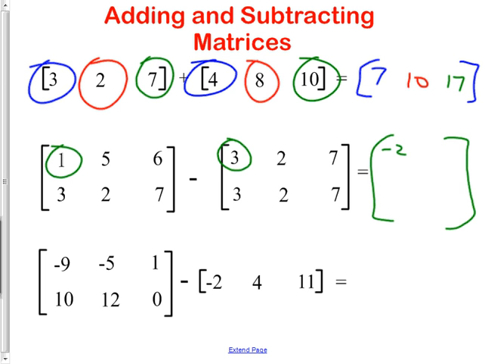This last one, what's weird about it? There's only one row in that one. That means you simply cannot do it. If they don't match up, this one doesn't have a corresponding number over here. You could say it's this one, but then you have to try to put this one and this one with the same number, and all kinds of things start not making sense. And then what kind of an answer are you going to put? You're going to put an answer with one row or two rows. And anyway, if they're not the same size, you just can't do them, and you have no solution.